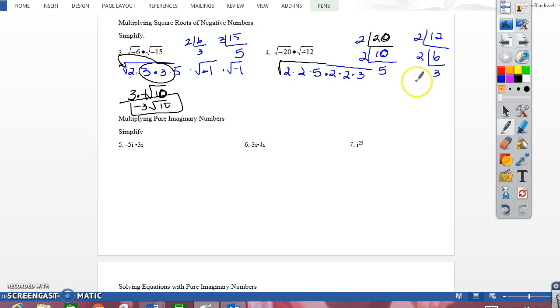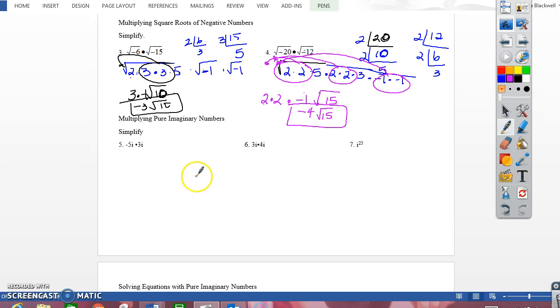And remember your negatives, so you can even write it like this, would be totally legal. And so when I go back and I look at it this way, if I look at pairs, if you don't see it in the i thing, I've got a pair of 2's, a pair of 2's, a pair of negative 1's that can come out. Please remember, when those come out, only one of the pair survives. So I've got 2 times a 2 from this pair times a negative 1, and under my radical I still have 5 times 3, which is 15. So 2 times 2 is 4, times negative 1 is negative 4 square root of 15.